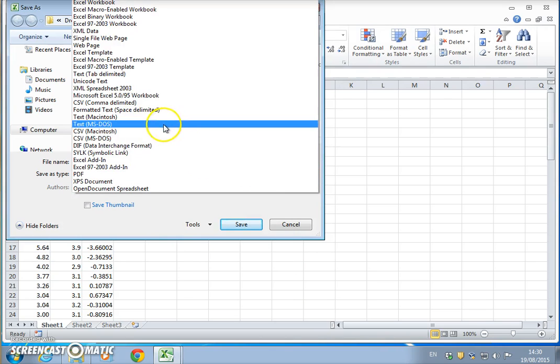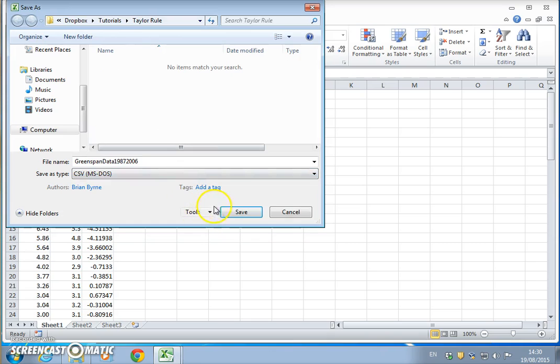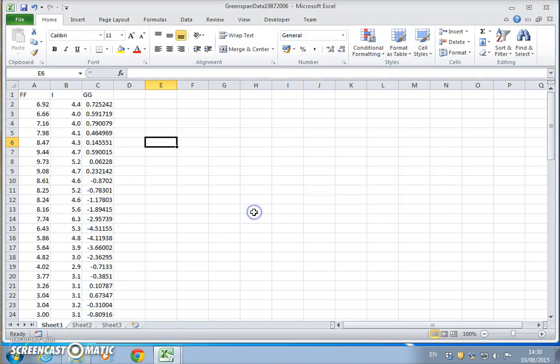Important here is to save it as a CSV file, and because we're working on Windows, we'll go with this option and save. Okay, so that file is now there.